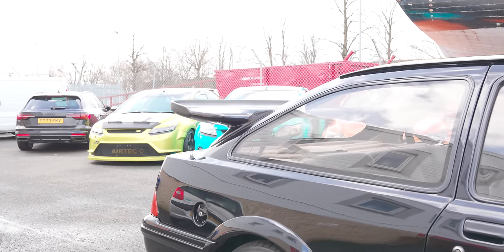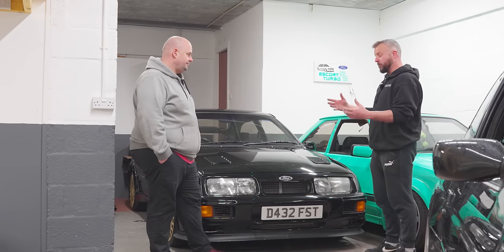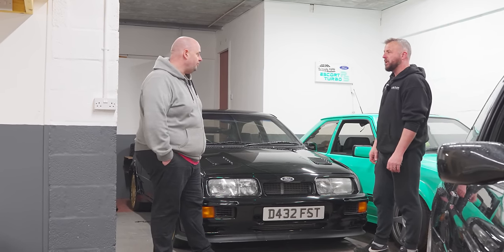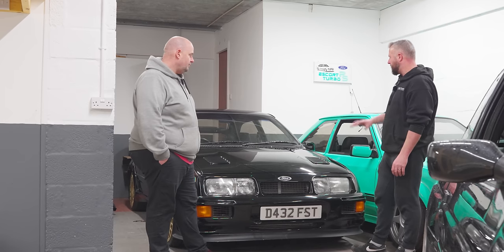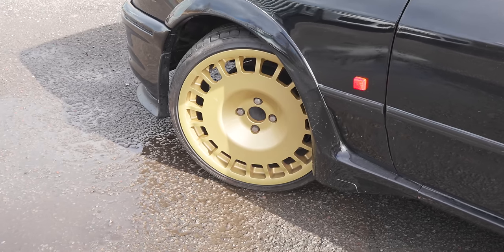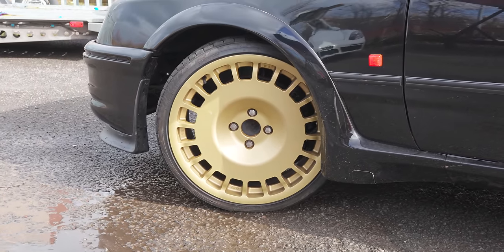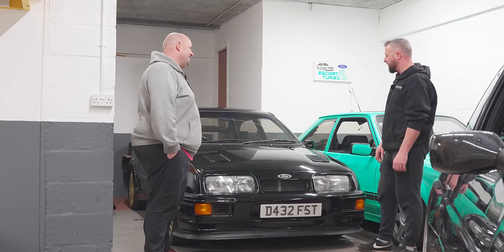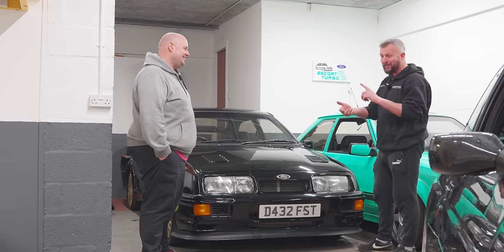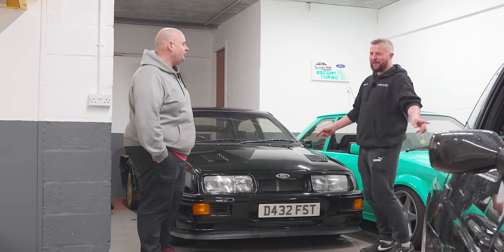I'd rather buy it needing work done, fix it, then I know exactly what's been done to it — and you put a bit of yourself into it as well. Exterior-wise I've not really touched it at all; the engine work's obviously been done, and there's been a change of wheels because the original wheels were sitting like a skateboard hitting the arches every bump. I really wanted a white one — I wanted the white Escort Cosworth, the white Sapphire, and then the white three-door — but the way it worked out, black and black. It's diamond white actually.